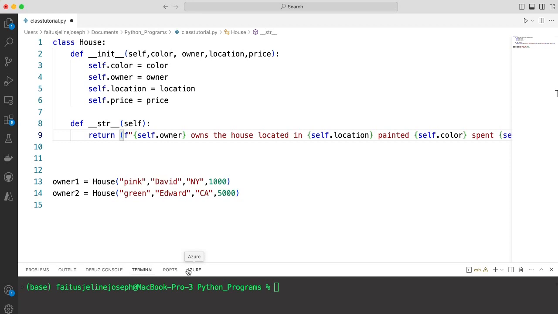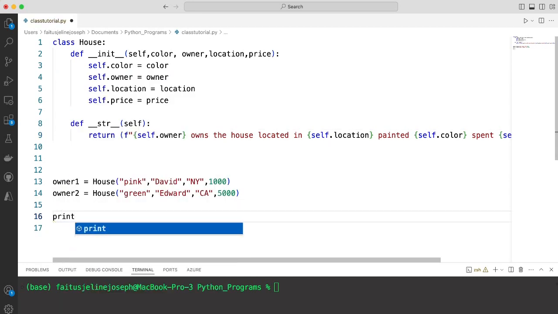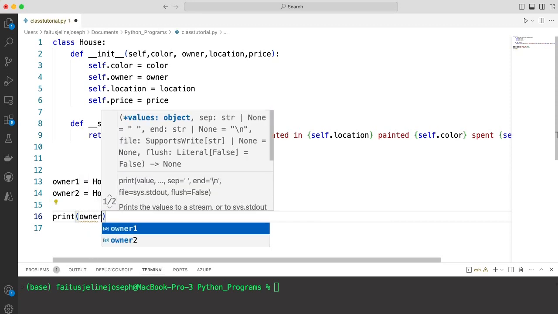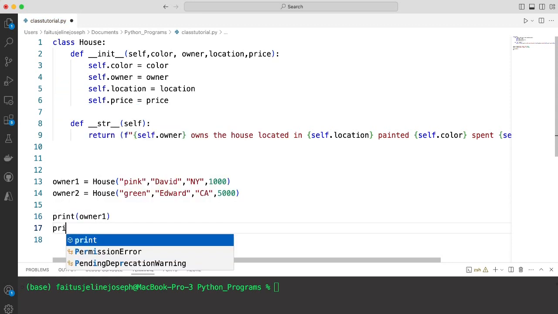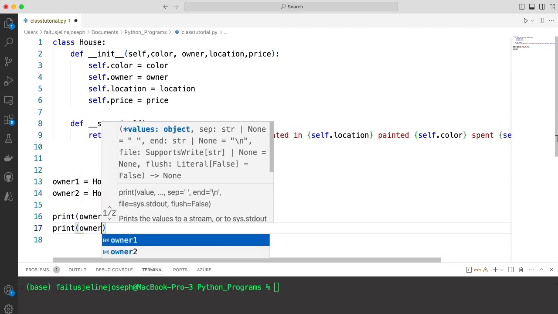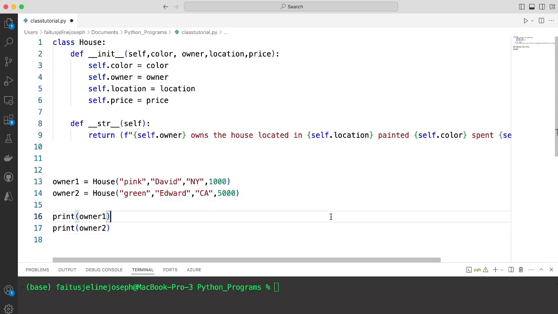Now let's print our object. Print object 1, which is owner 1. Print owner 2. Let's run our program.